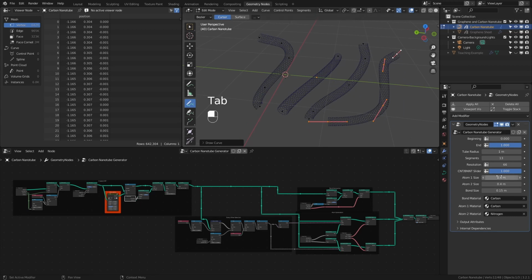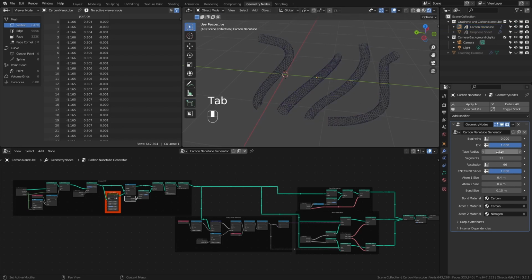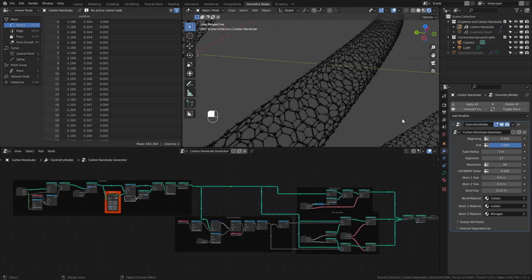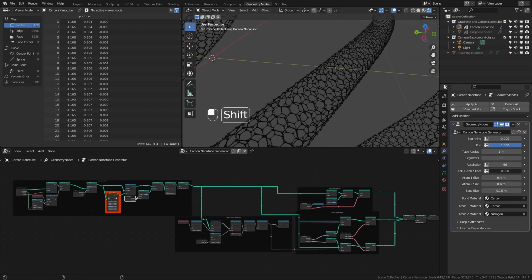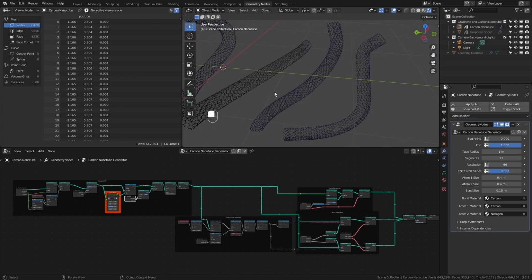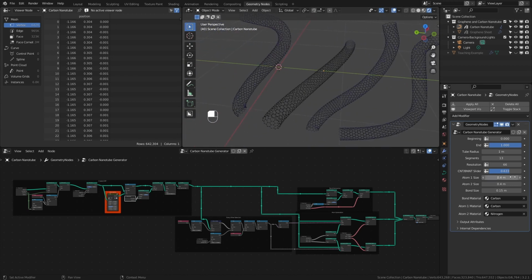The only one that doesn't work is the boron nitride slider, where it will affect the tubes in the order that they were created. So if I tab back, you can see that one of these will turn completely black first, and then the rest will follow. So this one will be the last one that will turn blue. Hold down Shift and drag. So you can see this one's already blue. This one's starting to get blue at the end, but the other two are already blue. So that is the only control that doesn't work, where you would have to make separate tubes.